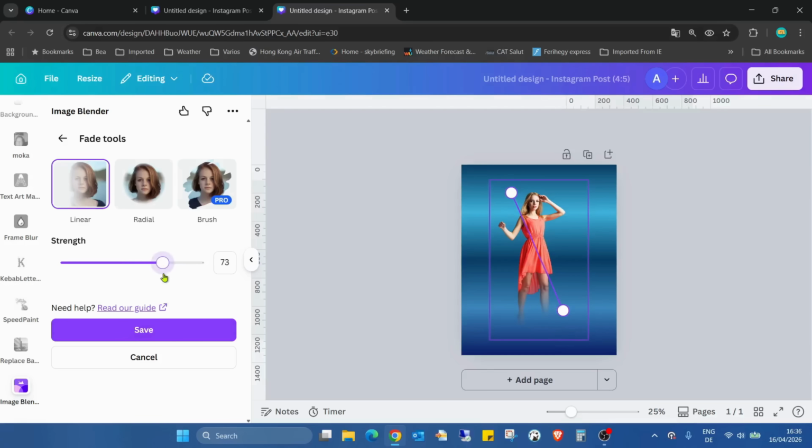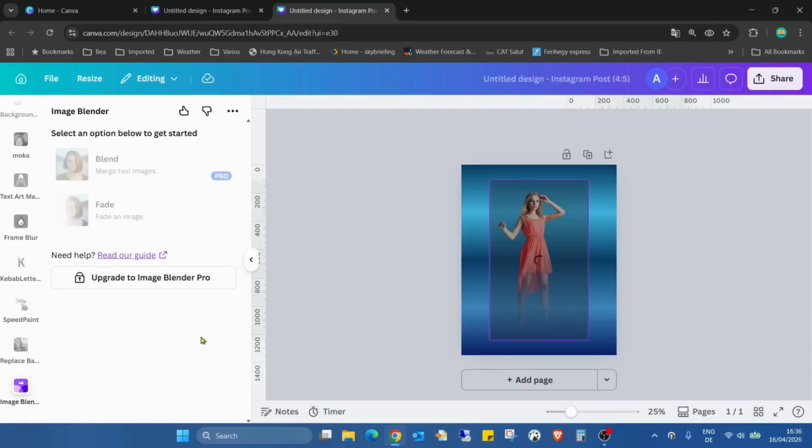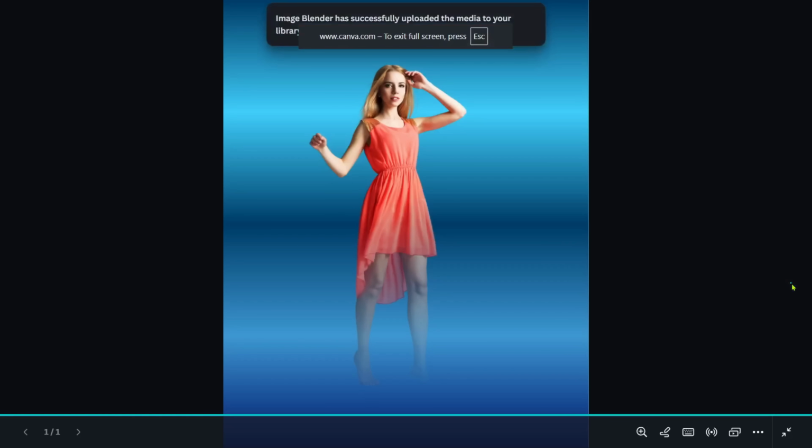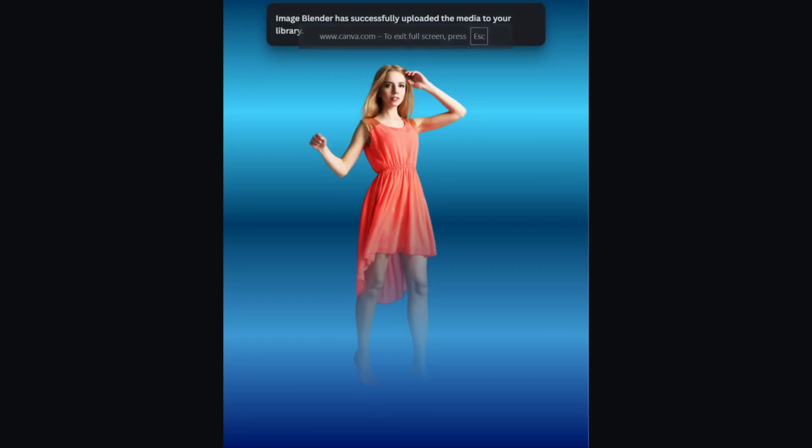Like this, decreasing the strength a bit, like this, and we just need to click on save. And now we already have this, actually not really blended, but it's more like a faded image, but it's a really nice tool in Canva.